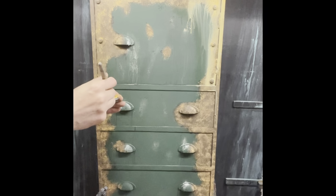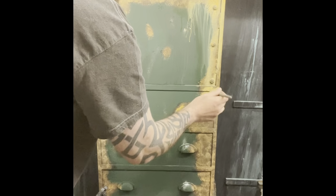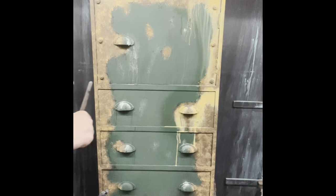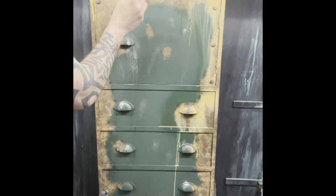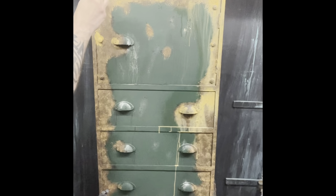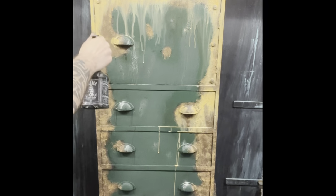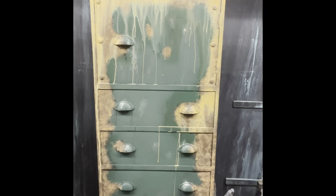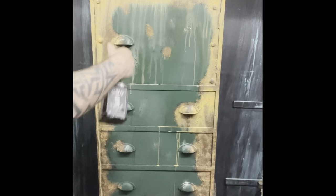It looks bright, but it's the bad light in here. I will take pictures at the end again and show you. Yeah, that does look bright, but it isn't that bright. I'm going to go over it with a dark wax as well. And if you want to get rid of some of this, this is a little bit too much, just give it a spray. And there we go.